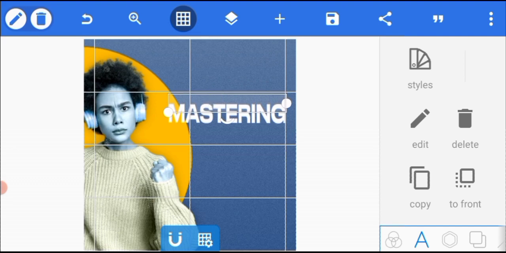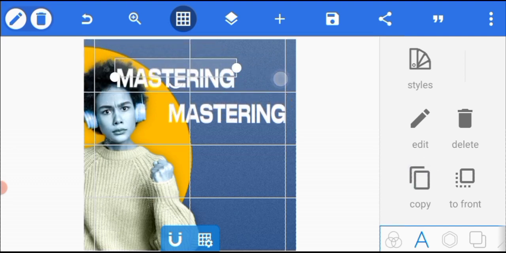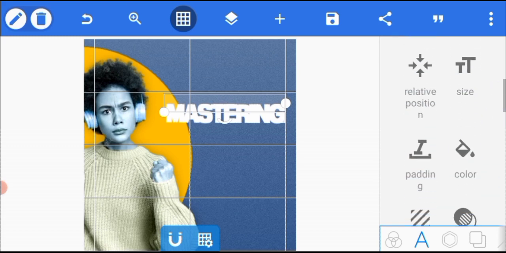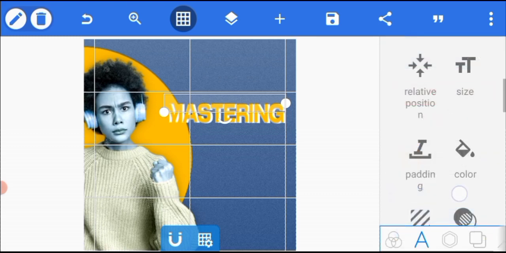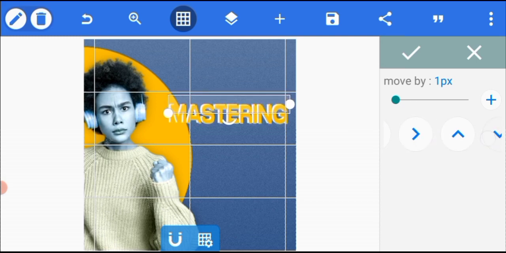I'll just bring it here and copy, duplicating it. And just say copy, then I'm making this on the top, changing the color to yellow, and move it this way, then down.